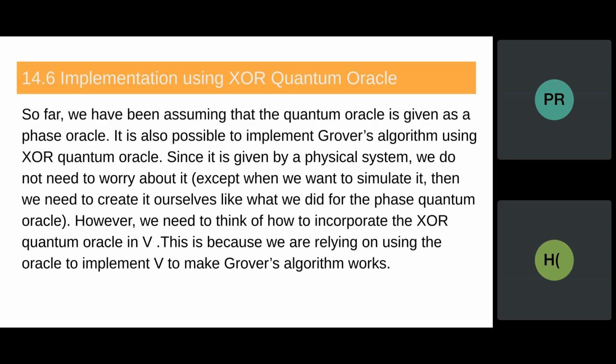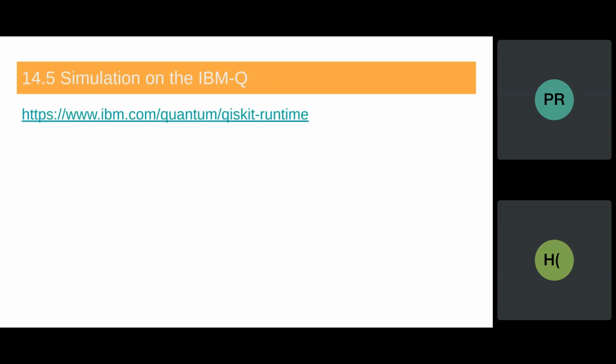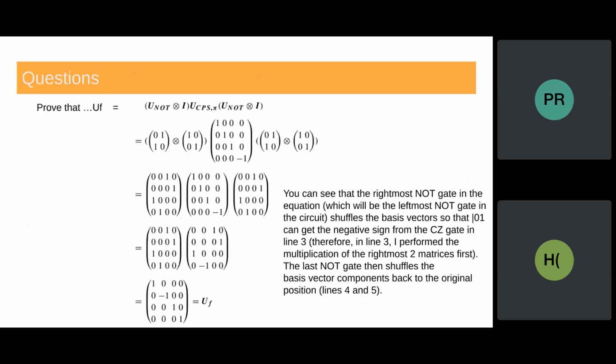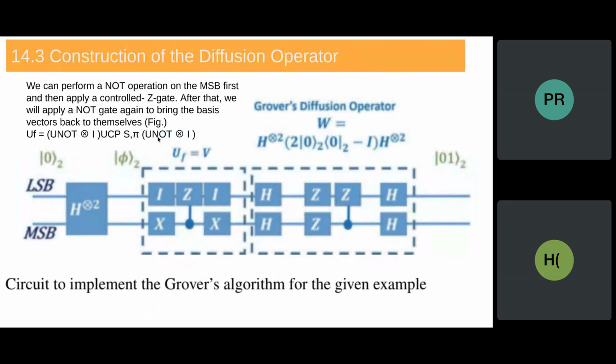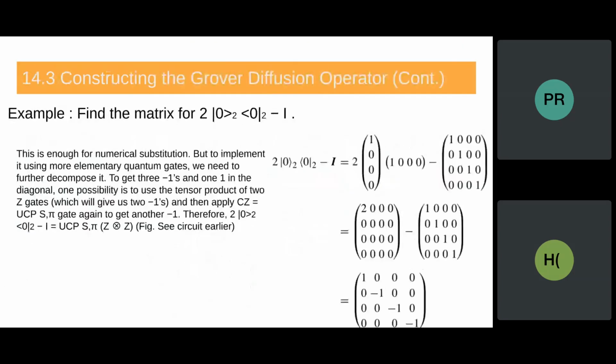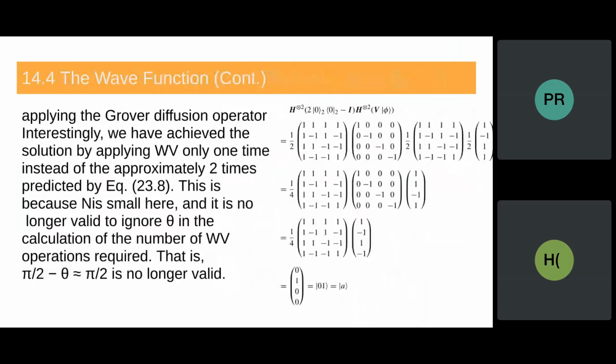To incorporate XOR, it should be part of the V. Part of the V in that case was Z. So we can go back and look at it. Our Z was part of the V. So you can see here part of V and then W. Similarly, instead of Z, we can apply an XOR here. So how do we get the XOR combination? That's what our goal is.